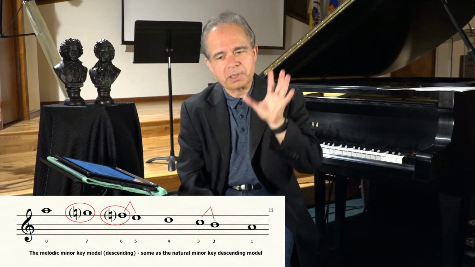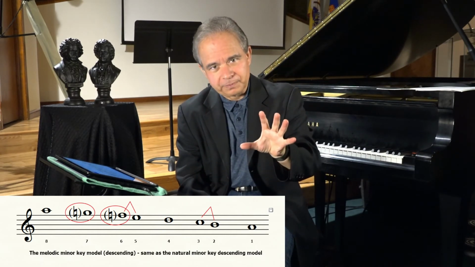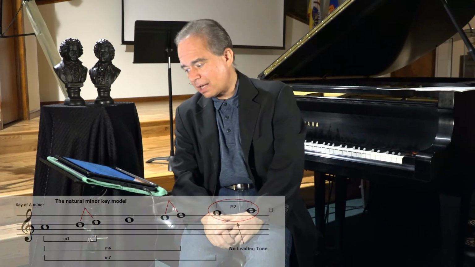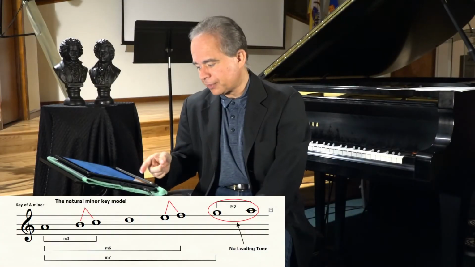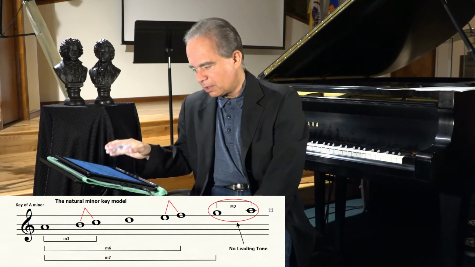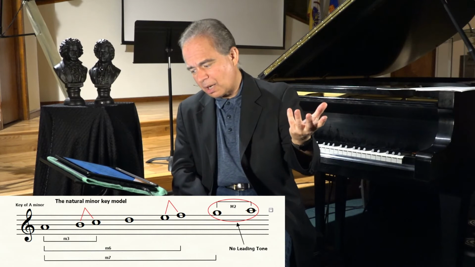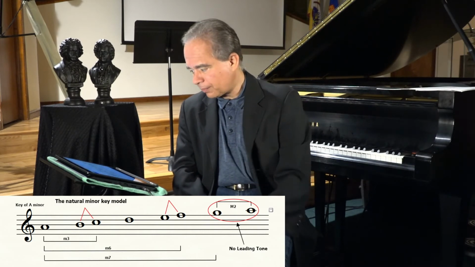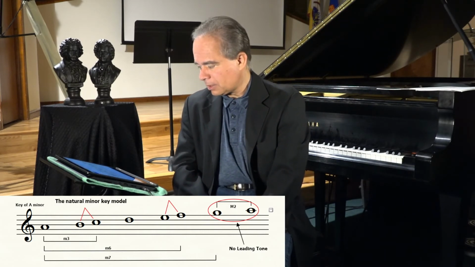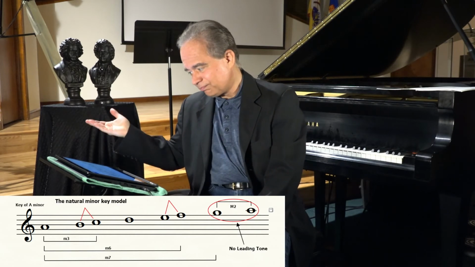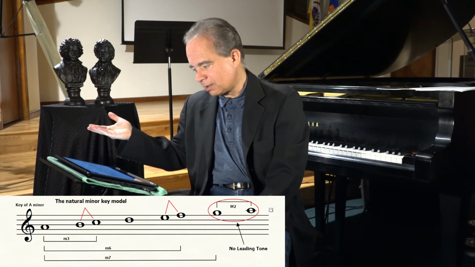All right, so remember, the melodic minor, okay, on the way down is natural. And I am showing you here on the tablet. This is the natural with the minor third, the minor sixth, and the minor seventh. Notice there's no accidentals. I haven't done anything. The key signature comes from C major, which is no sharps, no flats. All right? And I don't have a leading tone. I have a major second at the end, no leading tone.